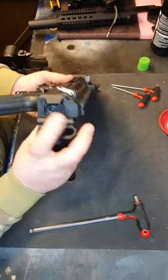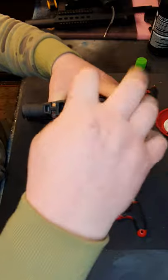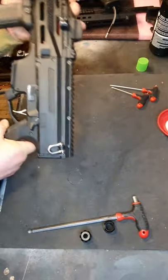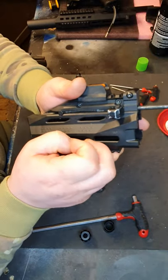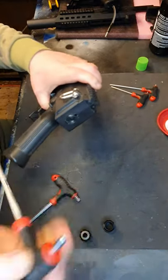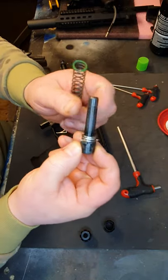The first thing we need to do is remove the rear stock, set it to one side, then remove the front end. Be careful when you move the front end because the charging handle spring will fly out. On this one I've got the Acetech stopper so it stops that. Then we're going to remove the spring — push it in, twist and release — and you've got a bearing and a bearing guide there.